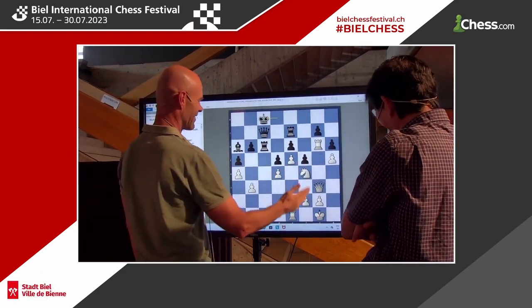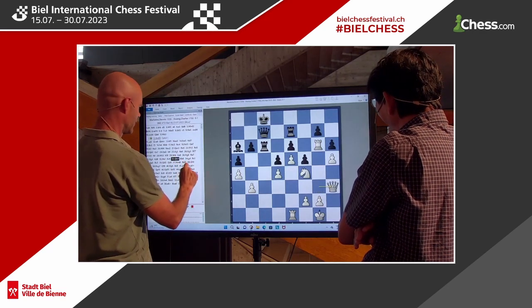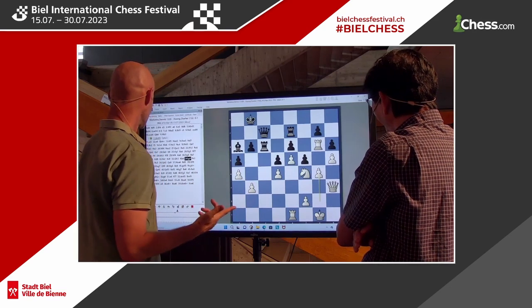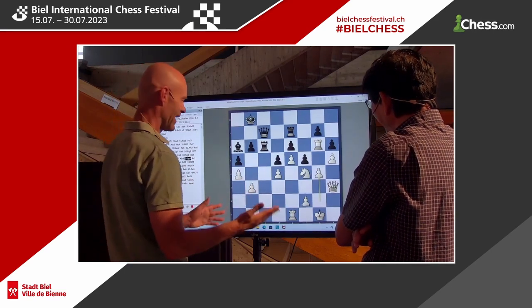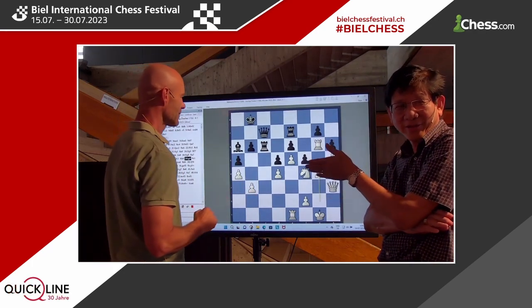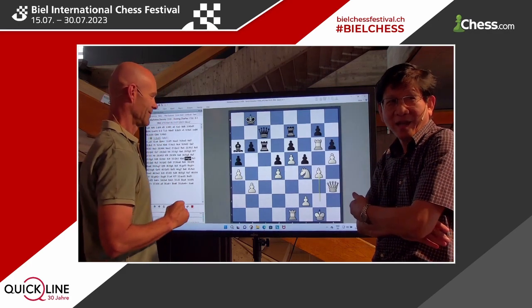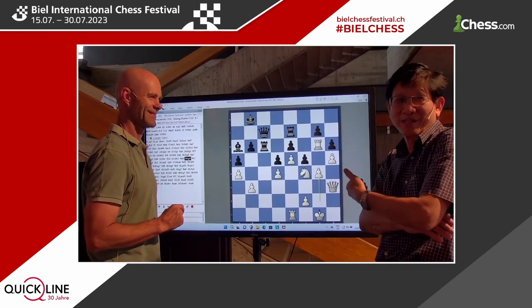And now suddenly I think of the plan of the g4 push. So I move queen out the way, king b8, g4. And now we start to get to some of the critical parts of the game. This is where the momentum changes. Before, he's offensive. Now I have to become defensive. I had an advantage, now it becomes a disadvantage.